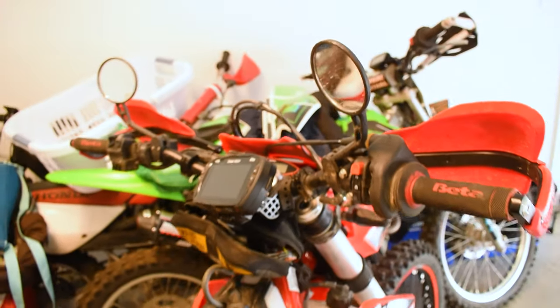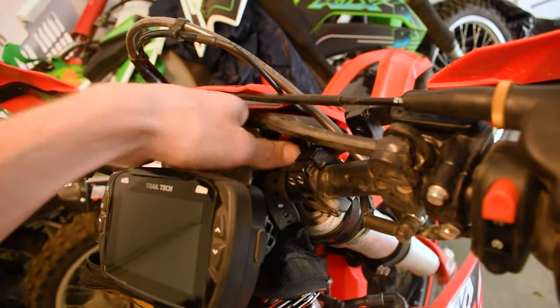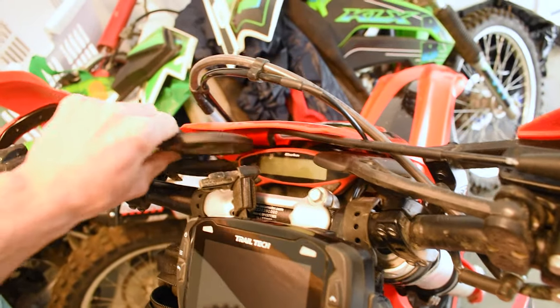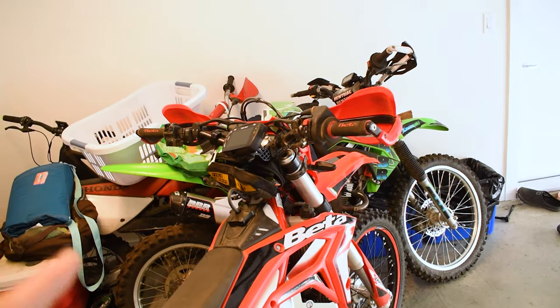You can get them situated in the spot that you want them. And then when you go hit the trails, you can fold them back down, and they tuck nicely in behind the number plate, so they're not in the way when you're out hitting the trails, but they're still there and ready to rock and roll when you wanna go and hit the streets.